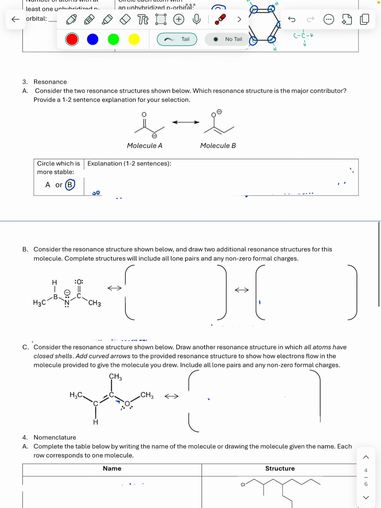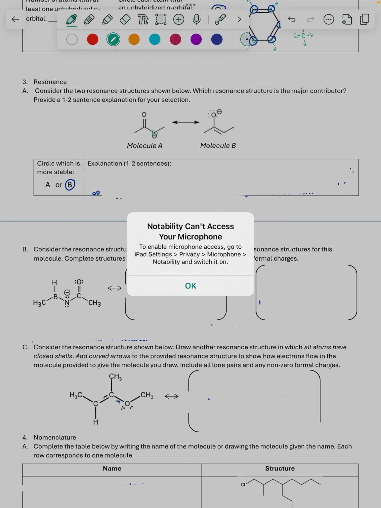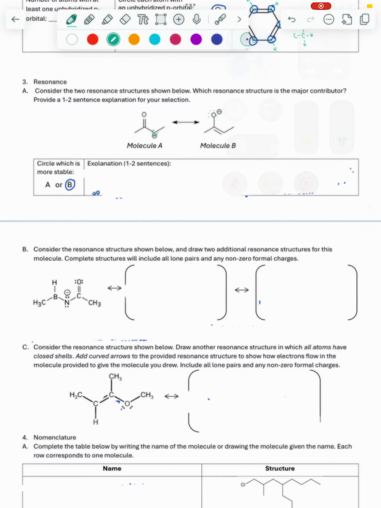All right, now we're looking at this molecule right here. They're the exact same molecule, except this is different, where the charge is. On molecule A, it's on a carbon. On molecule B, it's on an oxygen. So oxygen would technically have, that'd be where their lone pairs are. Now, I couldn't erase it, but we already see that B is circled right here.